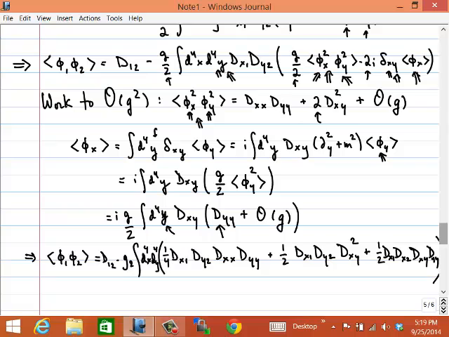Okay. I'm sorry. I should have called that a z variable here, and then relabeled it at the end to be a y variable to get this term up here. Okay.